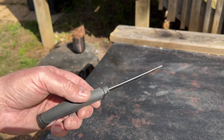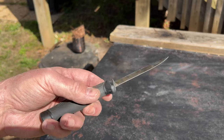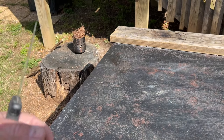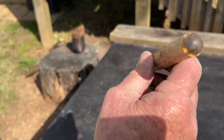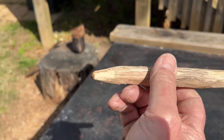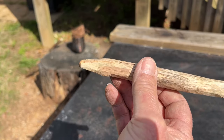I'm out here playing around with this Walmart $3 bait knife. Been doing some ferro rod with it. Let's go ahead and take this spindle, which is too short for me, and just make a bunch of feathers and ferro rod ignite those feathers.